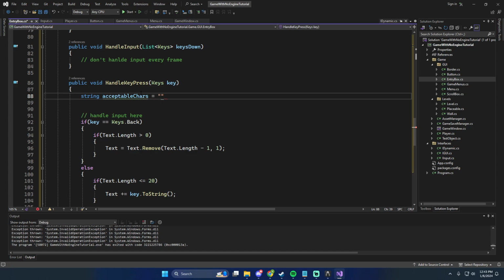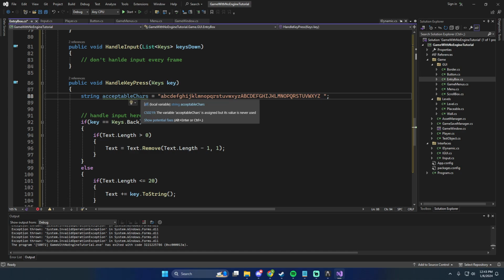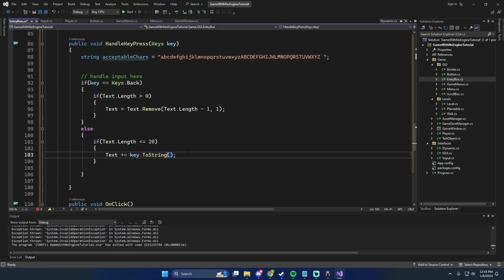Equals, and it'll just be the alphabet: A, B, C, D, E, F, G, H, I, J, K, L, P, Q, R, S, T, U, V, W, X, Y, and Z, and then same thing for capital, Y, Z, there we go. And then add a space in case they want to add names with spaces. Yep.